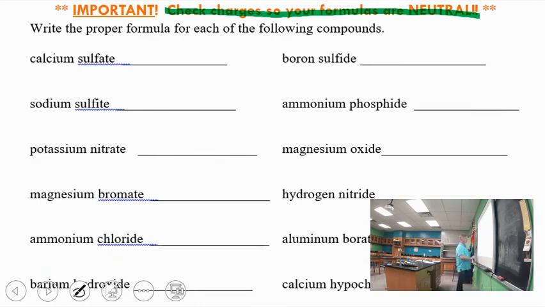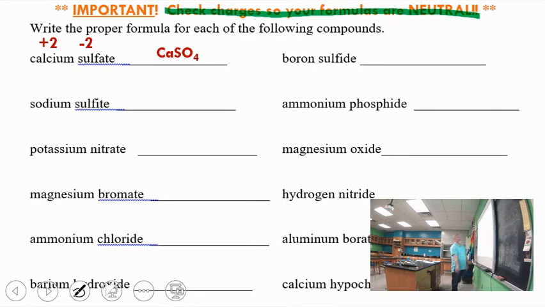We look at our calcium, find it on the periodic table, we know that that's an element, +2 for its charge. Sulfate, again, doesn't end in IDE, so let's go ahead and check our common ion sheet. We're going to see SO4, sulfate, has a -2. Do our charges balance? 2 positives, 2 negatives? Yes. So we just write down each ion. Calcium is Ca. Sulfate we see from our common ion sheet is SO4.